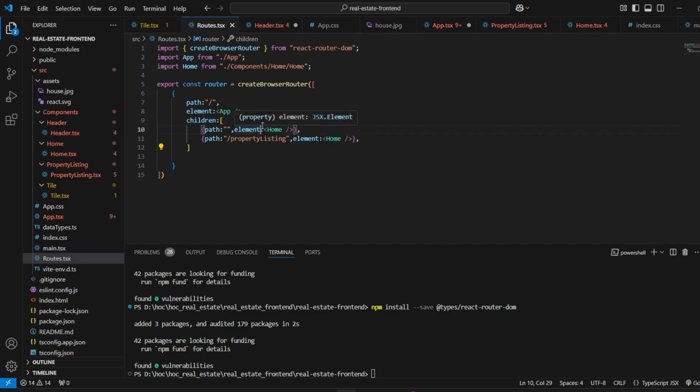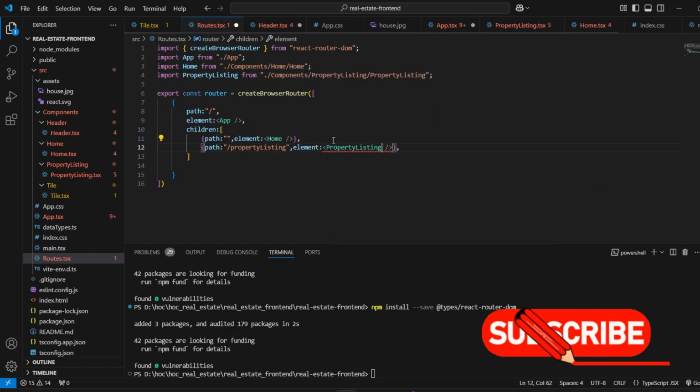See, for the home, we have kept the path as blank because we already have the path as / for the app, which is the root element. So basically for home, we don't want to mention any string in the path. That is why it is kept as blank. But over here, it has to be property listing.